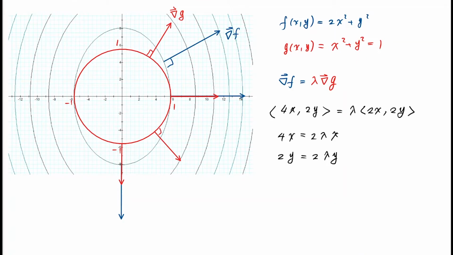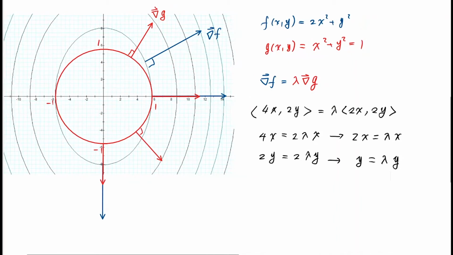Okay. Now, at the moment, this gives us, at least we can simplify. So we have 2x is equal to lambda x, and then y is equal to lambda y. So far, so good. Now, how is it any better? Because we don't know what x is, we don't know what y is. We kind of know, but we're pretending we cannot see this picture. And then we don't know what lambda is. So this is like 3 unknowns, and we're missing one equation.